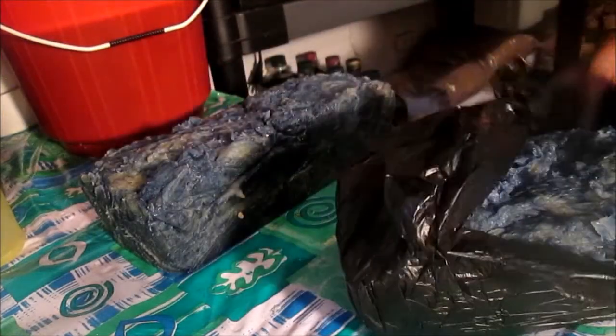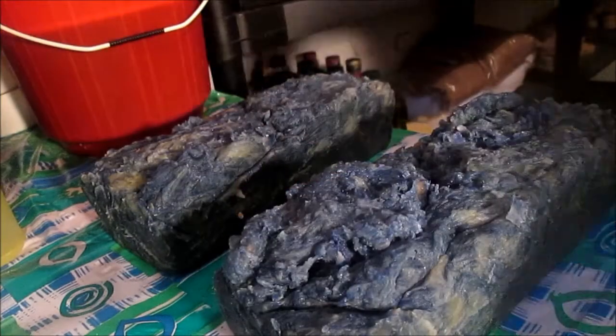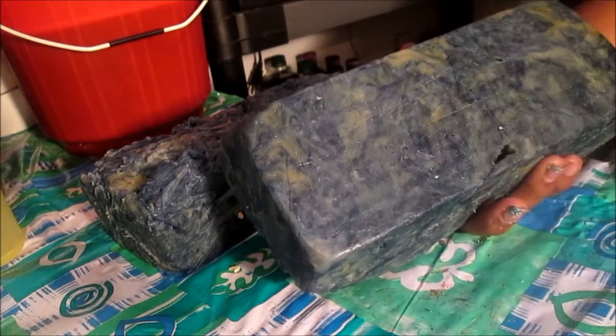I'm just unloading and doing. This is my sulfur soap, and I realized my sulfur soap is out. And the last few orders I had for the year, yesterday and the day before, were for sulfur soap.